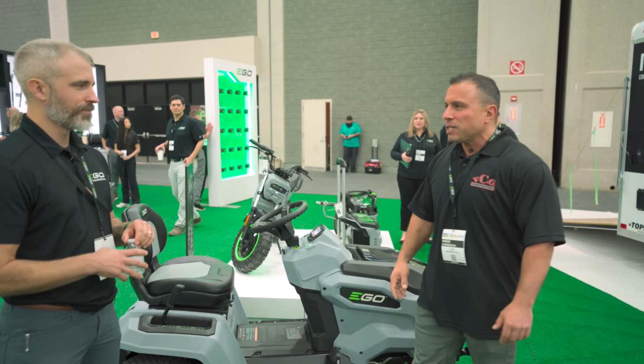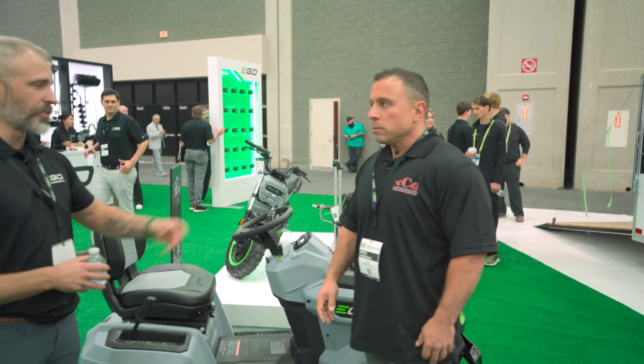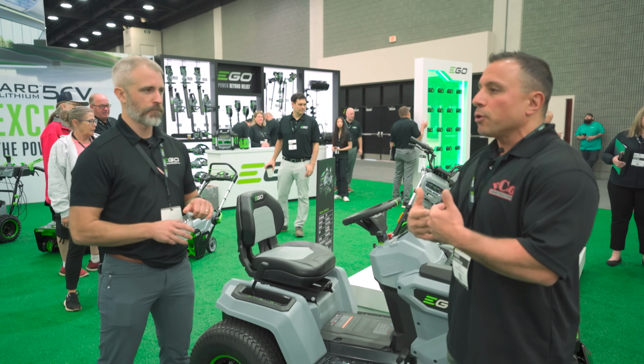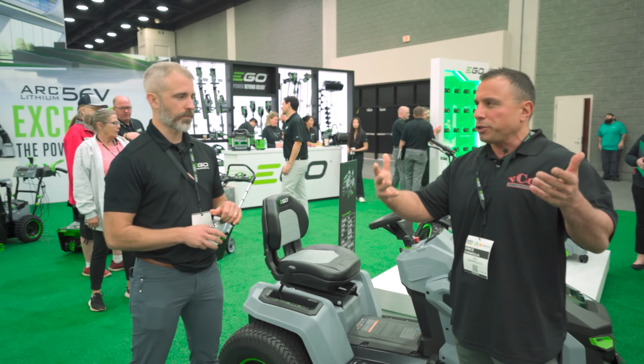It makes a lot of sense. Yep, it's a big deal. Because you can use it as a fast charger for your other stuff. That's what I do. It's easier than plugging in multiple rapid chargers.